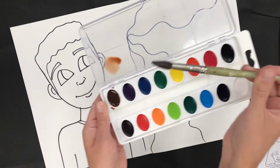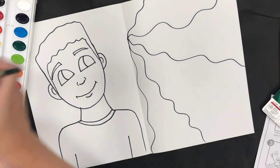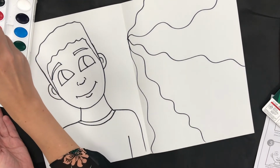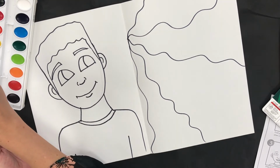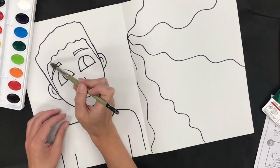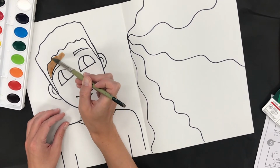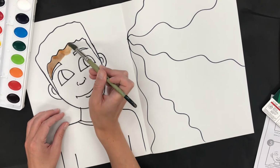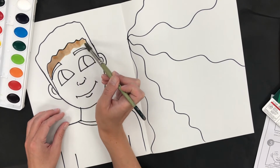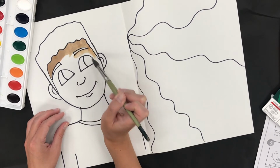And I'm gonna mix them in the tray just like last time. I'm gonna mix some brown and some yellow together. And then I'm gonna paint in my skin first, because that's gonna take the most time when you're mixing, to get the right skin tone. So we'll get that out of the way so we can work on some other things.